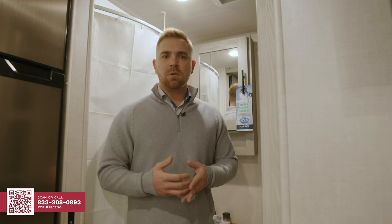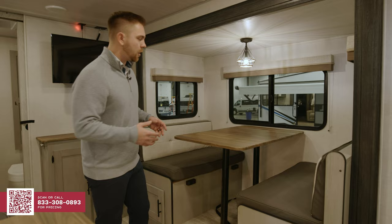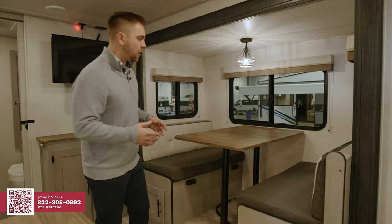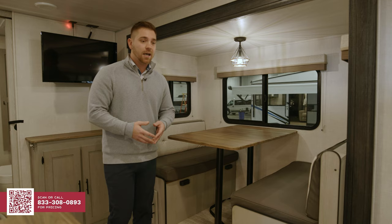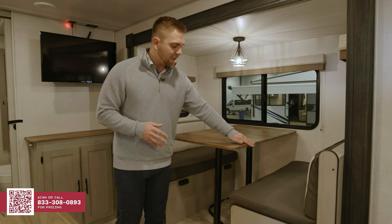In the signature item of the Ibex 20 MDS and the whole Ibex lineup, we're going to give you a nice security lock box that's keyed to your unit specifically — whether that be passports, wallets, anything that you want to keep safe and maybe away from the kids. You're going to have that security lock box and peace of mind. In the Ibex 20 MDS, you're going to see a very large dinette — a true four person dinette where you can sit in and eat. You have your breakfast nook, a sofa at the Murphy bed, so you can have four people, two people at the bar stools and two people on the couch — eight people in this small 20-foot trailer.